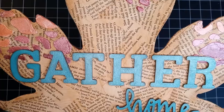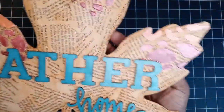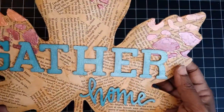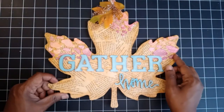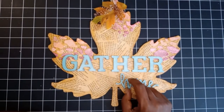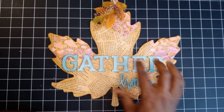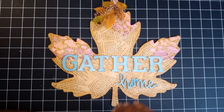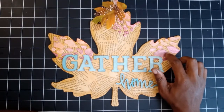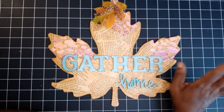This is actually my first time doing something like this. It's not that complicated, but it was a lot of steps and quite a few different products. But if I'm being perfectly honest, aside from this little piece that I purchased from Tuesday Morning, everything in here you could do with products from the Dollar Tree. You would also need the texture paste, but you can make that. There's recipes on YouTube for that.